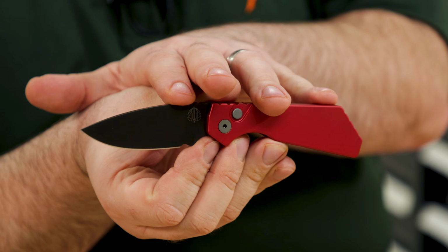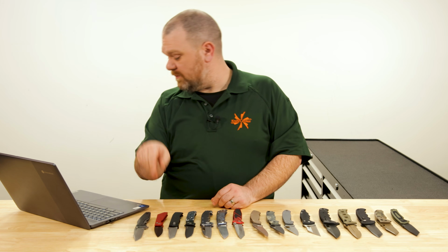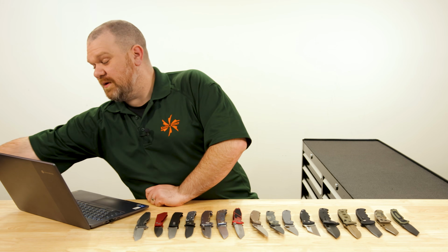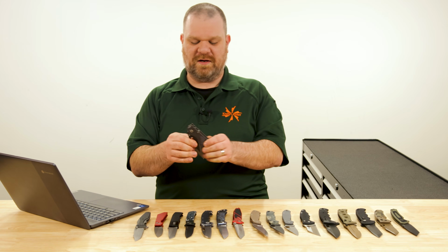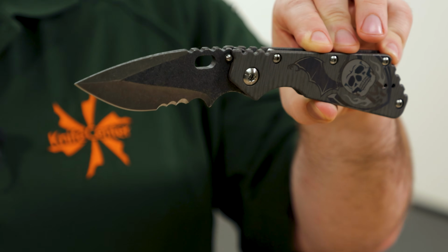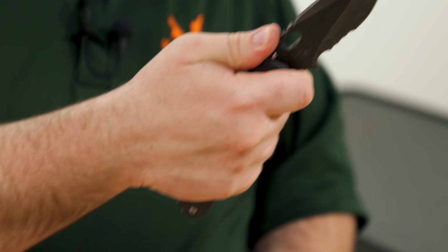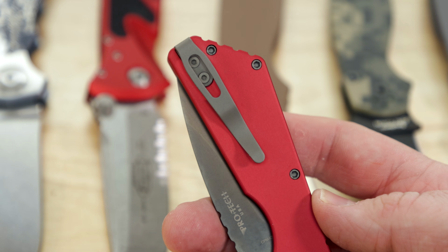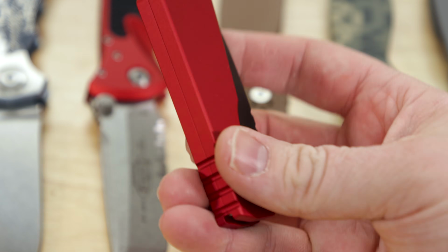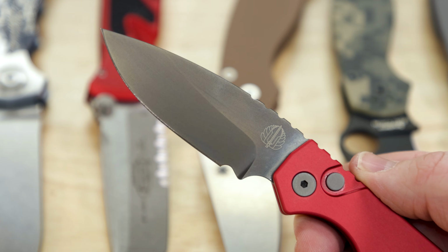The original PT was smaller. The standard SNG is bigger, and the SNG XL, we actually have a few custom Mick Strider SNG XLs right now. You can see how that handle looks in a bigger format right there. But definitely highly regarded, highly influential knife design that is still being produced today, as we have said.